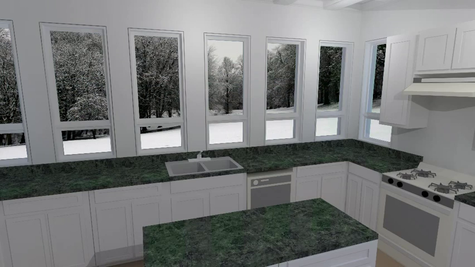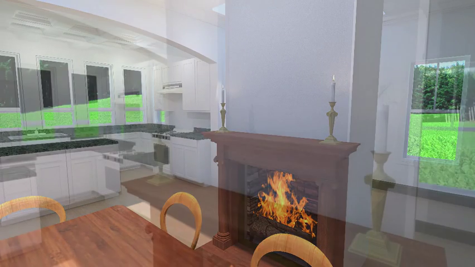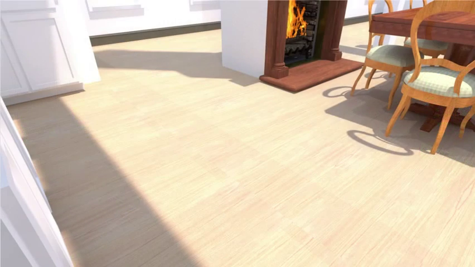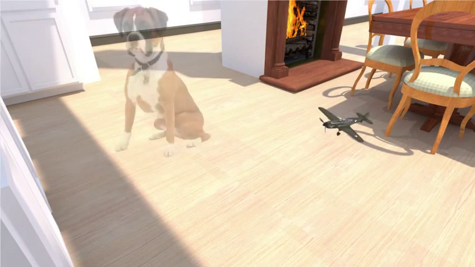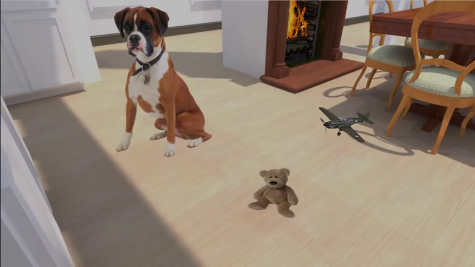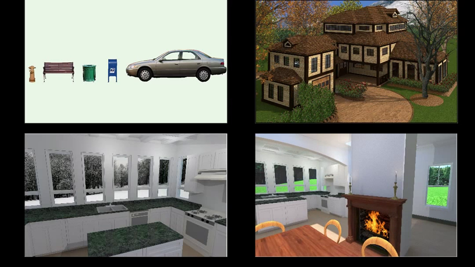A few less common but exceedingly useful places for image props include fireplaces and candlelight, steam and smoke effects, and quickly adding hobby items, pets, and toys based upon the user's likes and interests. Image props let you add very detailed, yet very easy to manipulate objects in just a few minutes, allowing you to custom tailor your design either to a particular client or simply to give it your own personal touch.